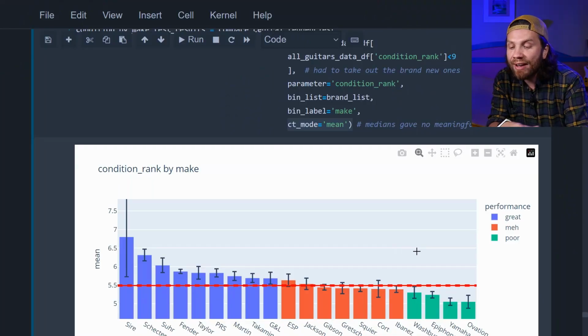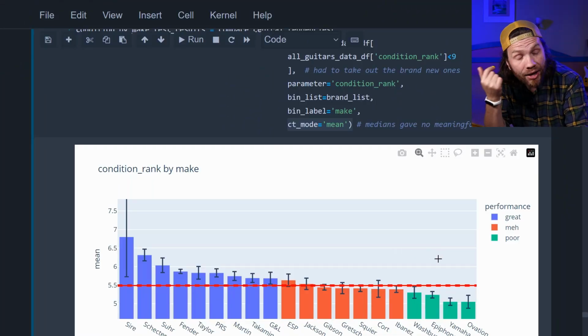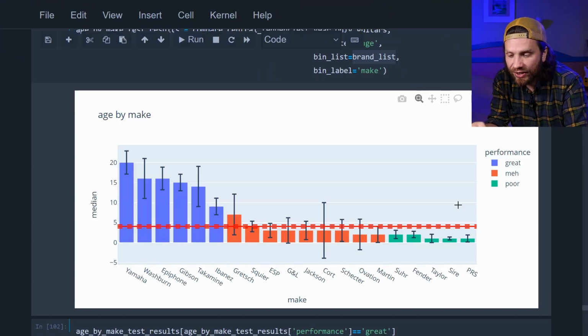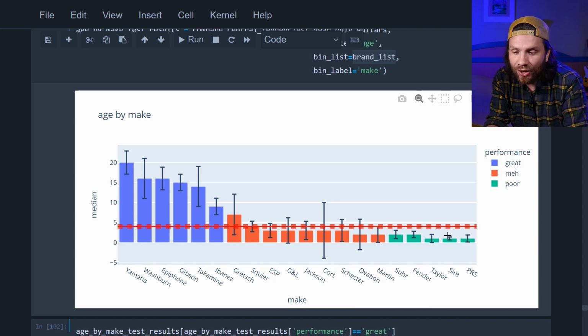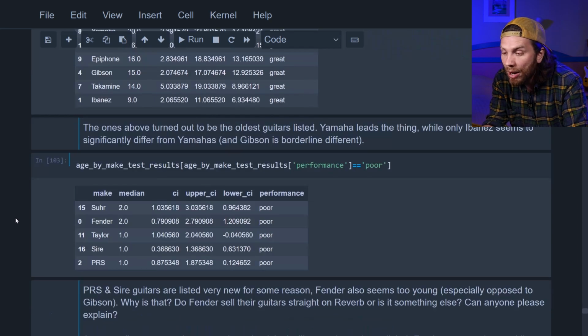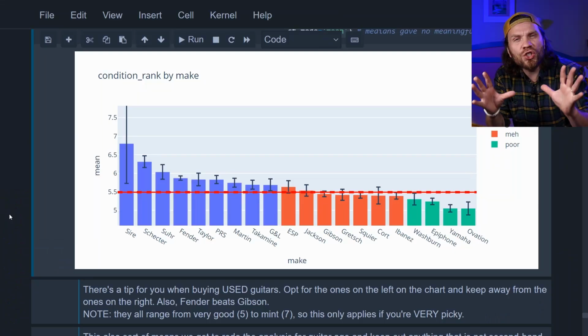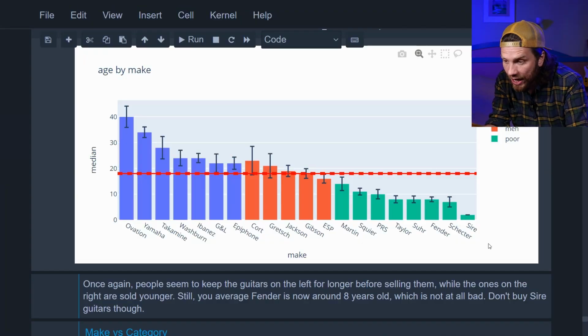One more thing I had to do there is to filter out the brand new guitars so that we have just the used guitars. My thought was we got the ages above with new guitars in the dataset. So Fender may be selling a lot of new guitars, which skews its median closer to 0 in age. How about we exclude this data and see if the ages change? See, just the used guitars, because we don't want those brand new guitars, right? And that did change the picture.